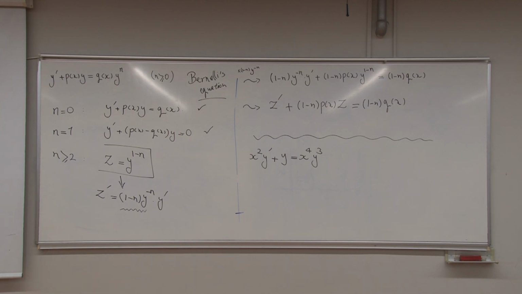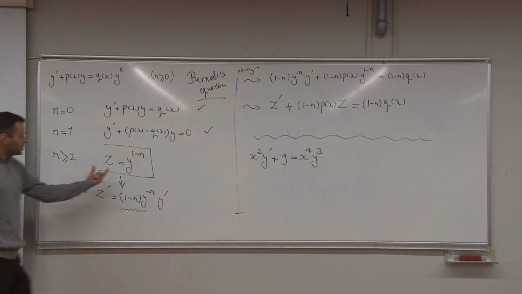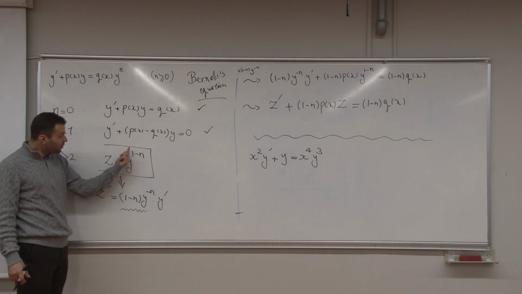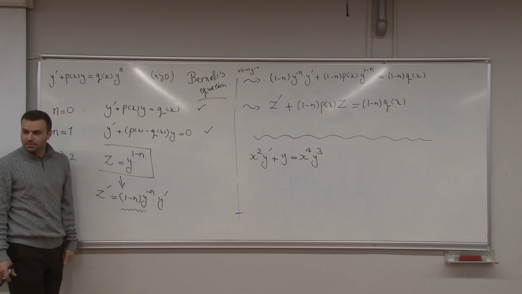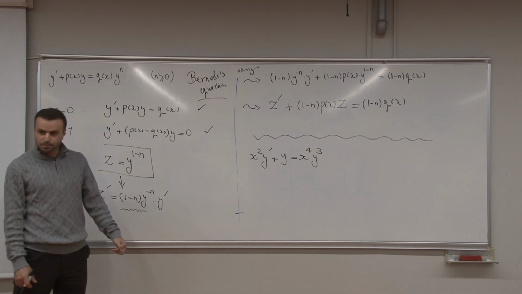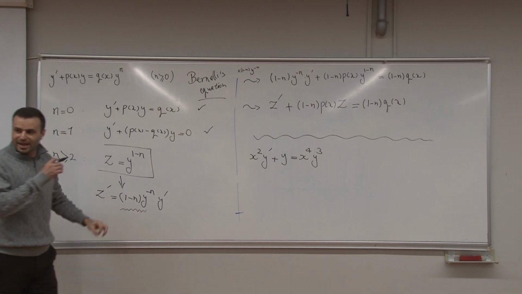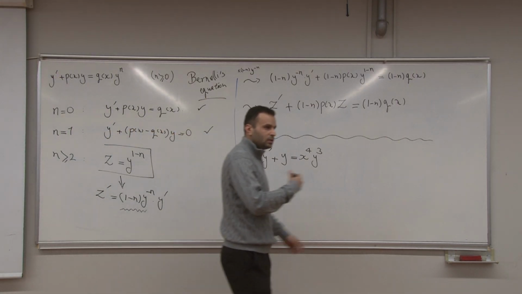Sir, do we have to do the exact same thing we did with the function? You just need to use this change of variable. Yes, y to the power of 1 minus n. But what is our n here? First of all, we need to understand that. That's 3. But look at this. What was the general form of the Bernoulli equation? We normally try to make this equal to 1. So divide everything by x to the power of 2. Turn it into this standard form. Then decide on what n is, what those things are, and what we need to do.